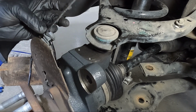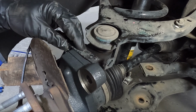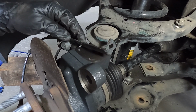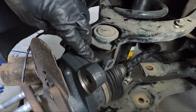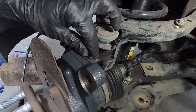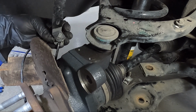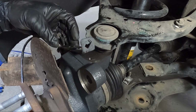Before we put the brakes back on, we need to cut this because you can see it's gonna interfere with what we got going on over here. So there's a little divot that this sets in right here. So we need to cut off from that divot this direction. You can see it would interfere if we didn't. So I'm gonna go ahead and trim this section off right here. You can just snap the line out from behind this, and that way you can just cut the bracket without the line on it.